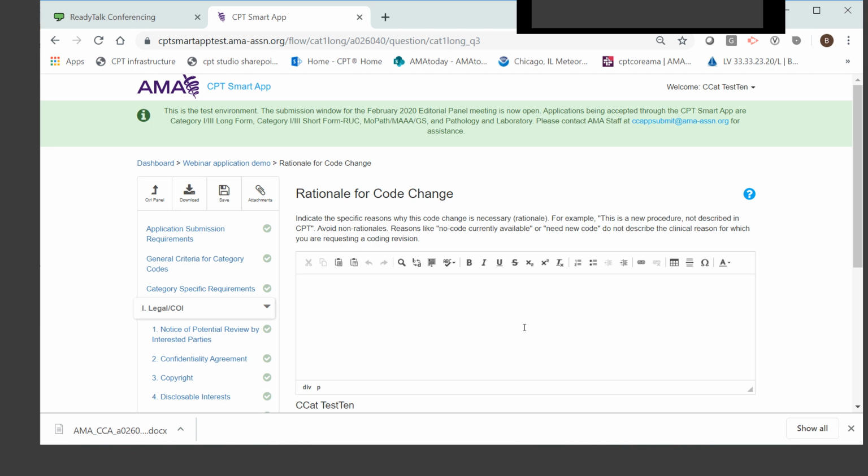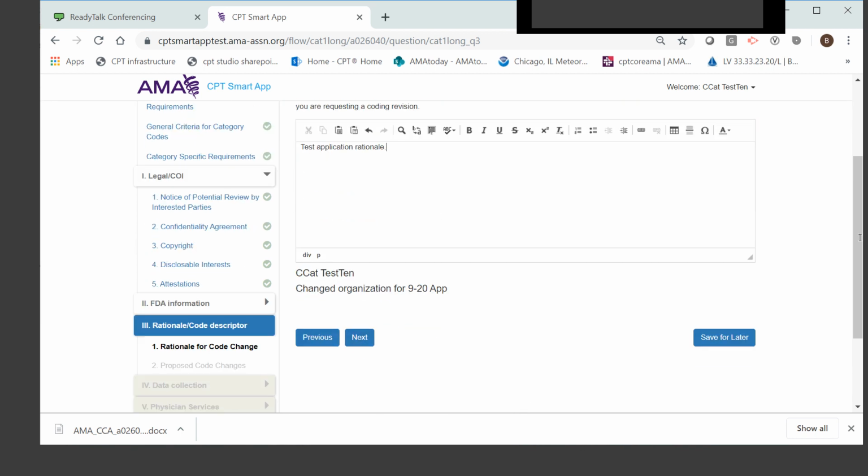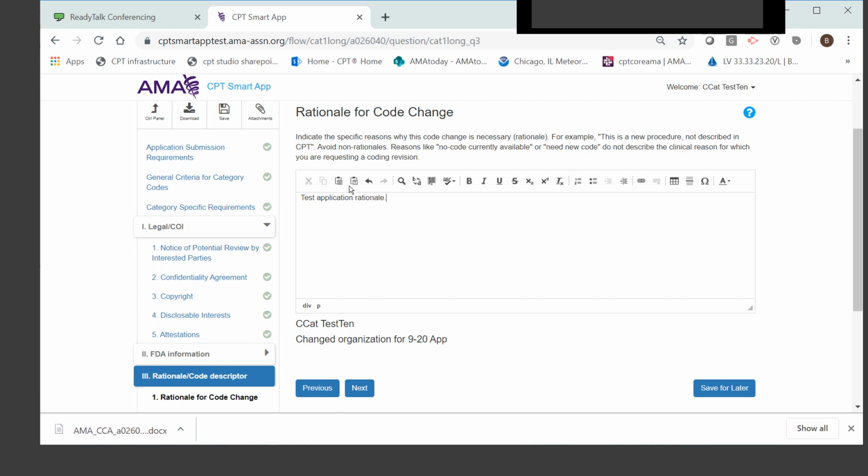So we've taken that requirement off, although for the vignettes, one of the features that the panel has asked us for is to remind people that they do want that to be kept to the most concise vignette as possible. So I'll put something in here. And then I just hit next. And you'll see on these text boxes that we give you the ability to do bulleted lists; all the general Word features are right here for you.